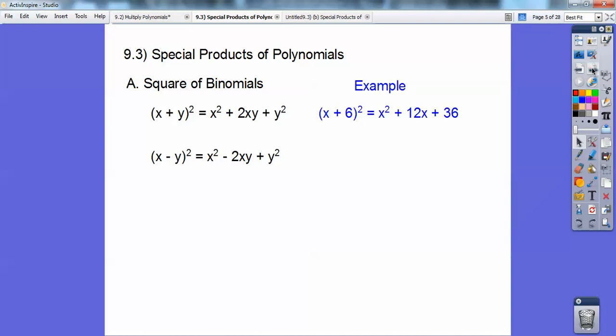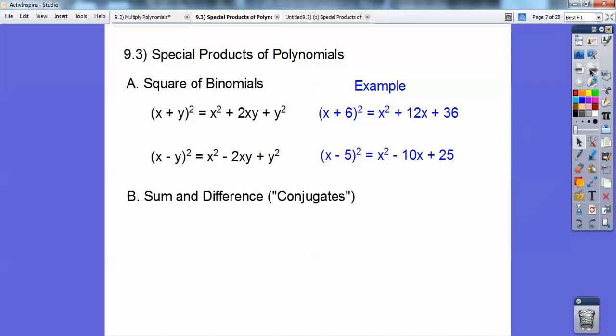So for example, x plus 6 squared is x squared plus multiply those and double it. It's always twice the product of those two. So 6x, twice that is 12x, and then plus 6 squared is 36. Easy, huh? This one, x minus 5 squared: x squared, 25 over here. I square the first, then multiply those, which is 5x, and double it to be 10x. It always has to be the same sign as that right there. Once you get the hang of them, they're pretty good.